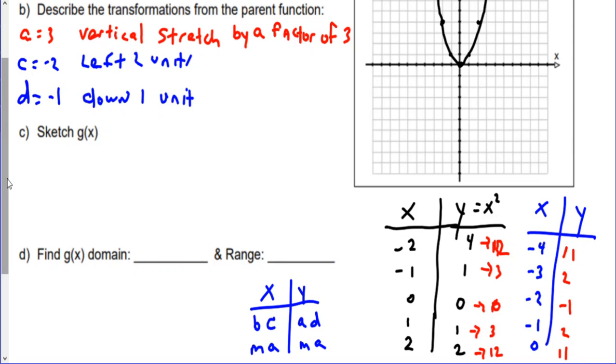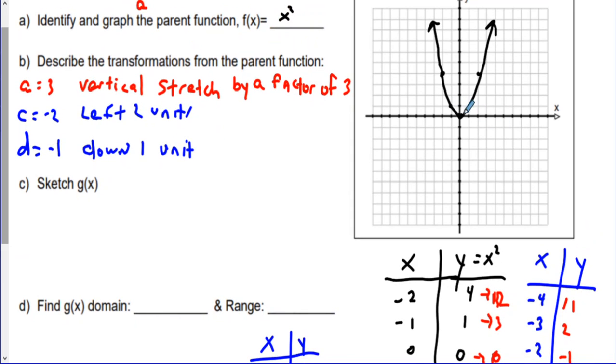Okay, so if I graph this now, I'm going to say -4. 1, 2, 3, 4. It's going to go all the way up to 11, which is just off the graph up here. -3 is going to go up to 2. -2 is going to go down to -1. Then -1 will also go up to 2, and 0 will go up to 11 again, right? So if you notice, I'm also getting this nice U-shaped parabola. There it is.